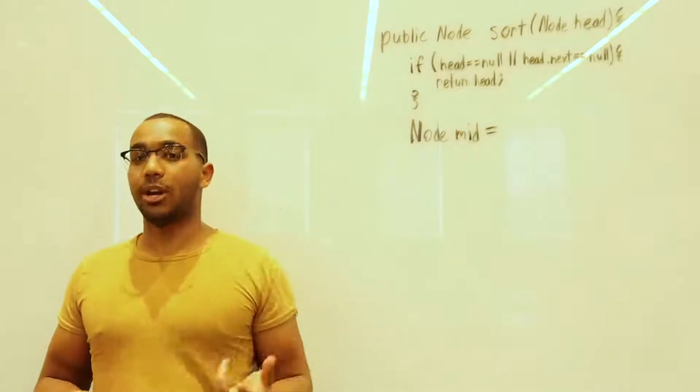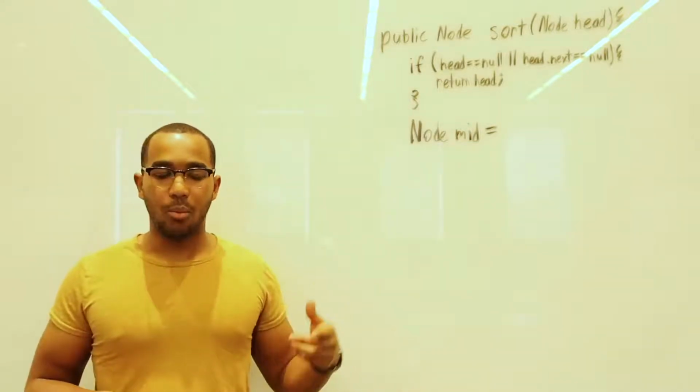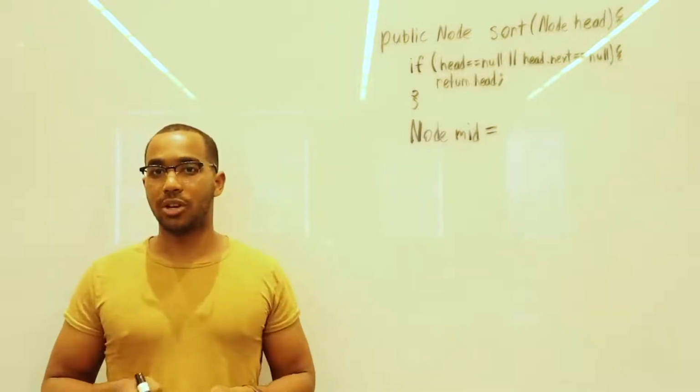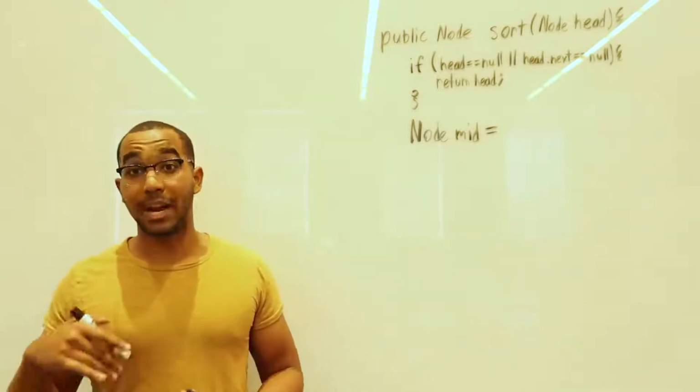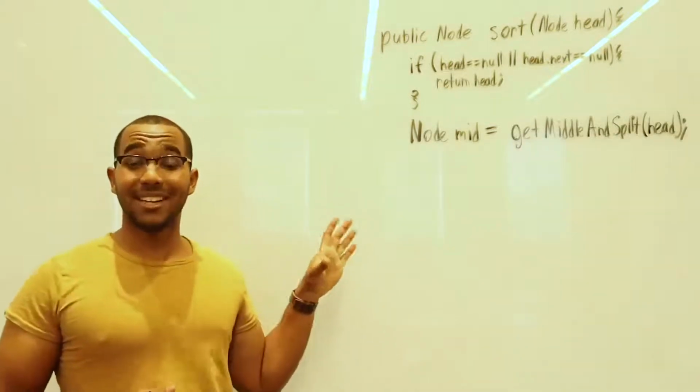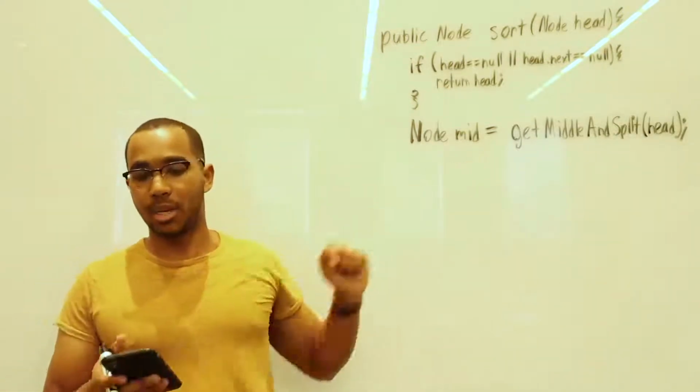Do you really know where you're going? Do you really understand where this solution is going, what you're doing? So yeah, abstraction is good. Initially, you're still going to implement it, but abstraction is good. Get middle and split in half. So what we're going to be yielded by that call is the middle point.